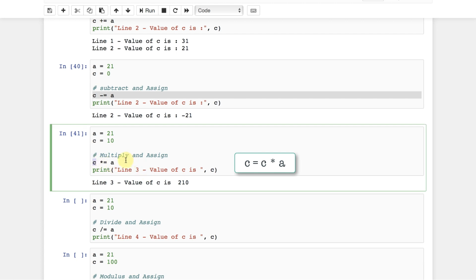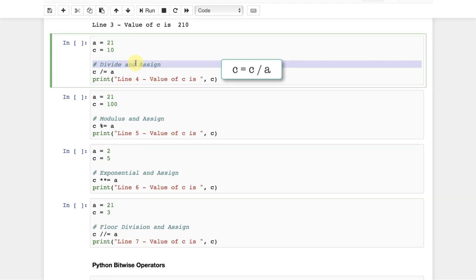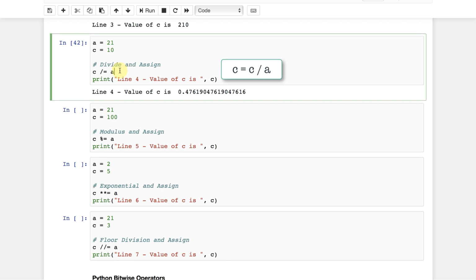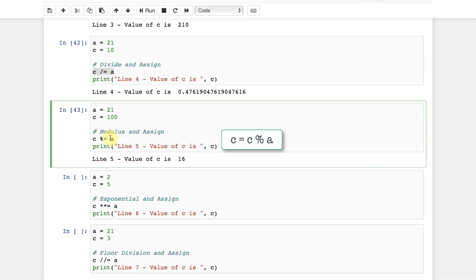This is equivalent to c = c * a. The divide and assignment operator divides the left operand by the right operand and assigns the result to the left operand, and this is equivalent to c = c / a. The modulus and assign operator takes the modulus using the two operands and assigns the result to the left operand, and this is equivalent to c = c % a.